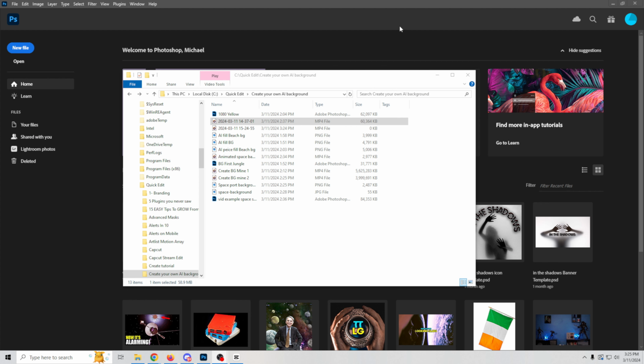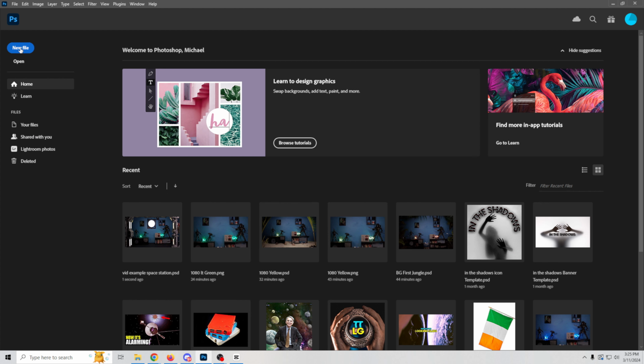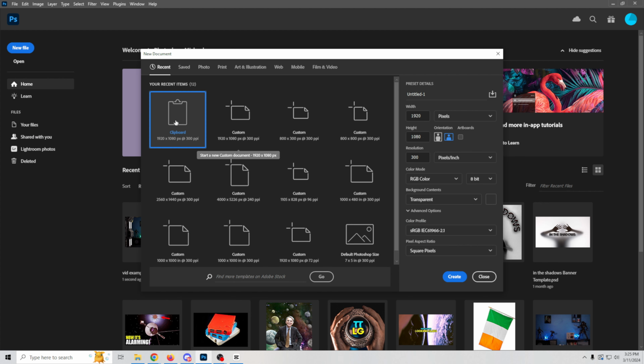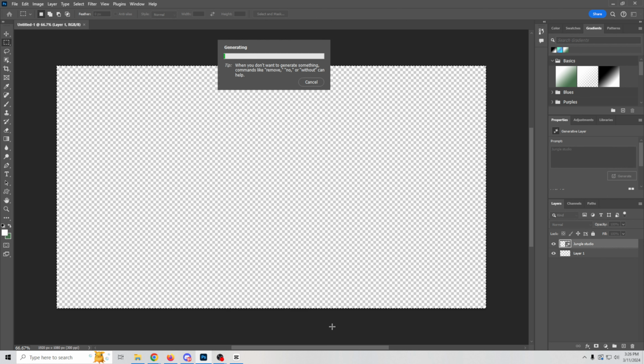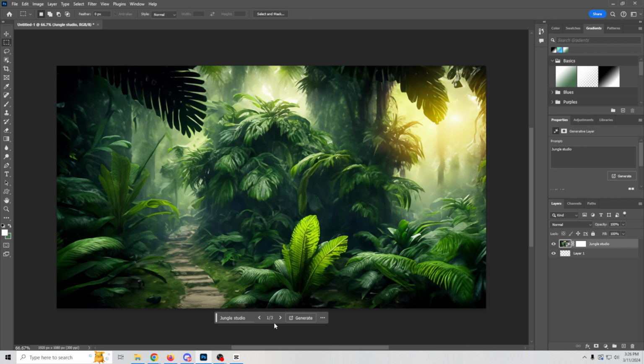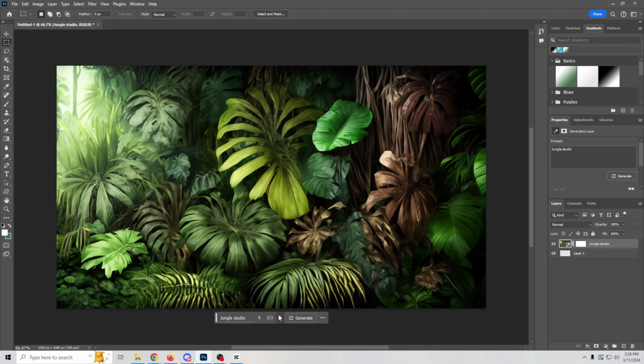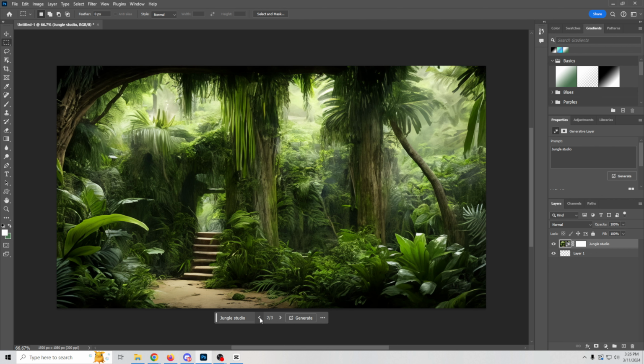However, we could go into our Photoshop again and create a new file and just use 1920 by 1080. And what we can do is go up here and select the whole thing, go to generative fill, and type in what we want. So let's try Jungle Studio and click generate and see what it does. So it's a jungle scene, not much studio going on here. Yeah, neither of these seem particularly useful. So you can go and modify it, Jungle Film Studio, and see what we get with that.